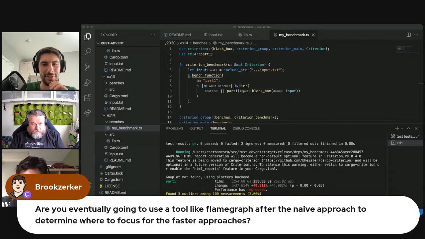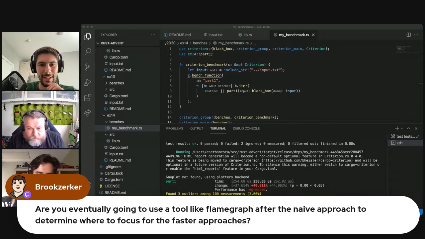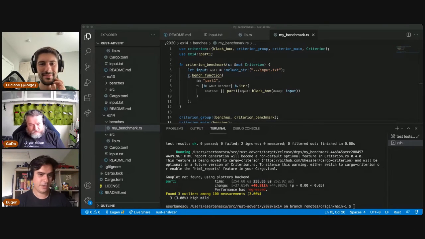An amazing question. I don't think we're going to do that, not now, but it could be very interesting to have a flame graph of the call to see what is the slowest call and try to optimize that. Yeah, I don't know how to do that now. We can prepare something for next time. We should keep this in mind because it might be a cool exercise, and it's useful stuff to learn.